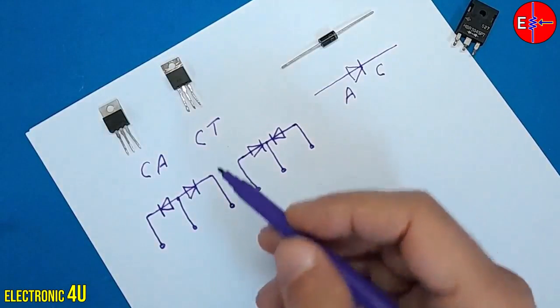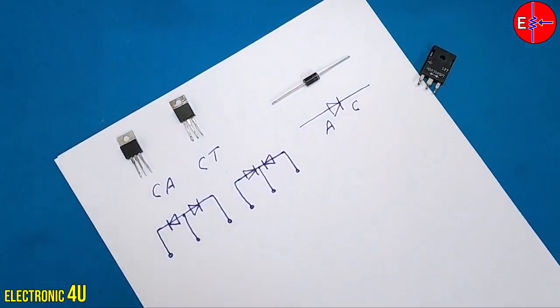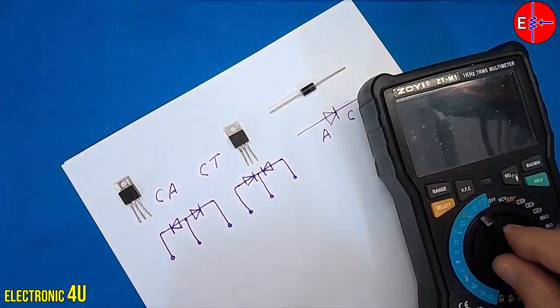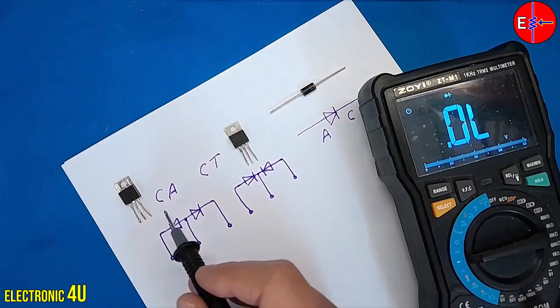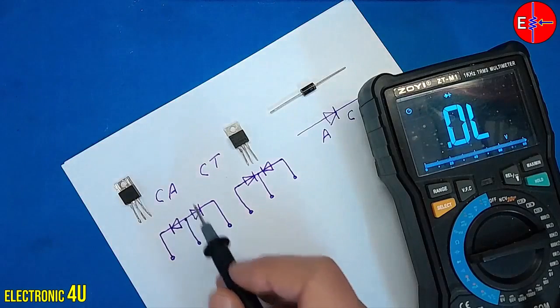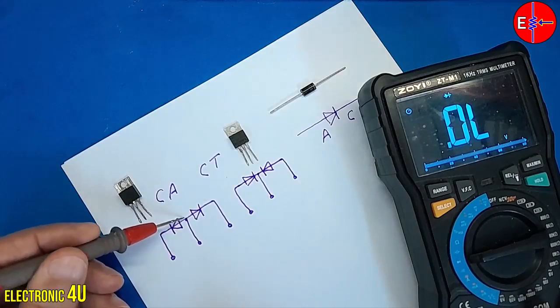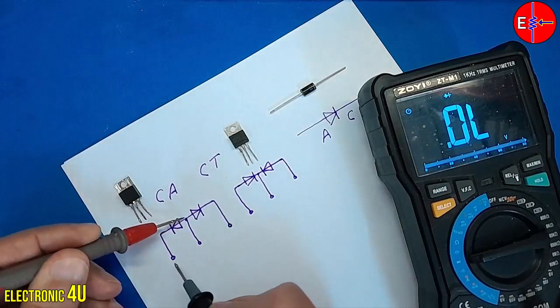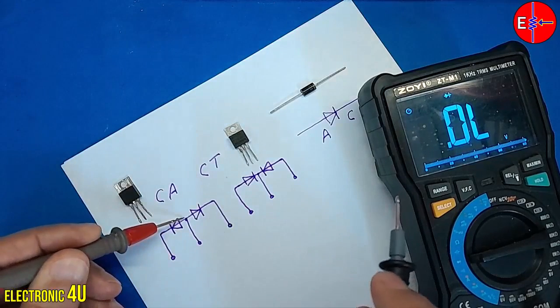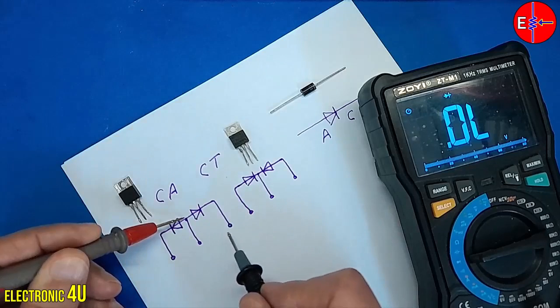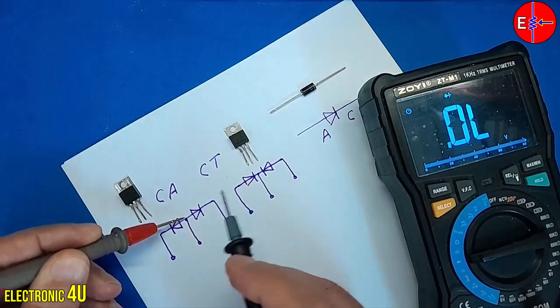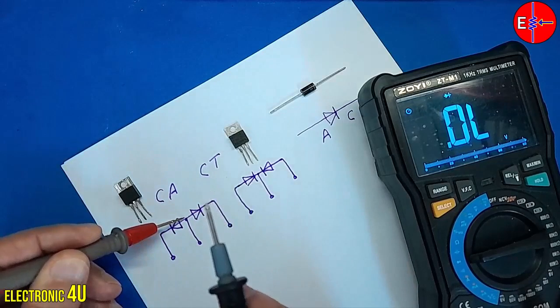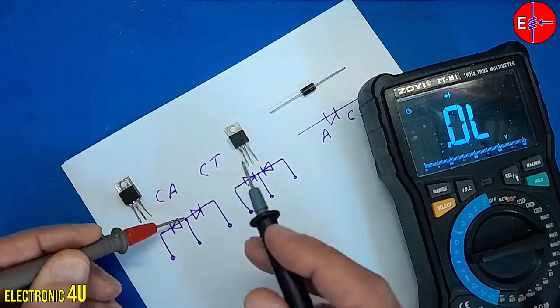Now we know the meaning of these two letters. We put the multimeter in diode mode. In the common anode diode, we put the red probe in the common pin. We put the black probe in the side pin to see a number in the multimeter. I should also see the second number on the side pin. These numbers are different according to the type of diode. In Schottky diode, lower numbers are seen.